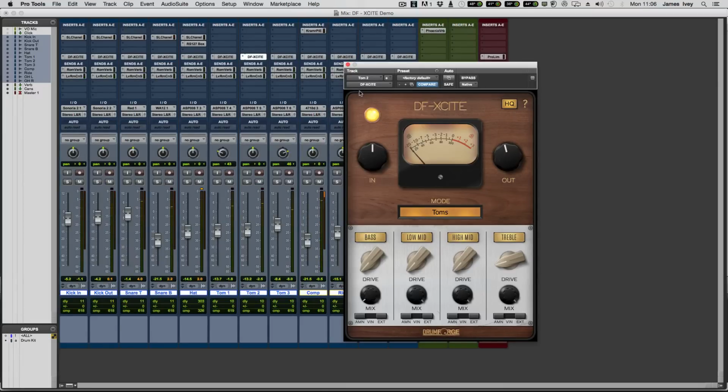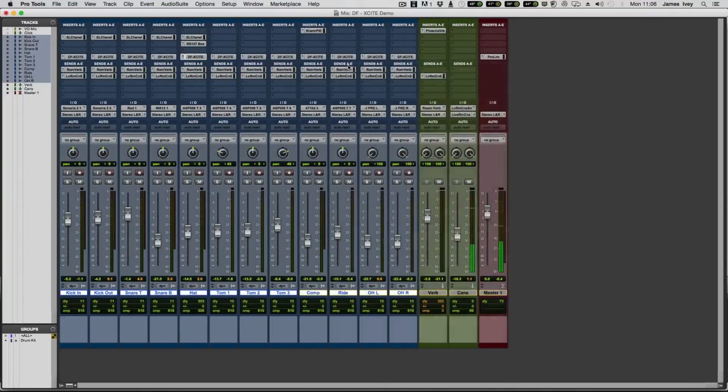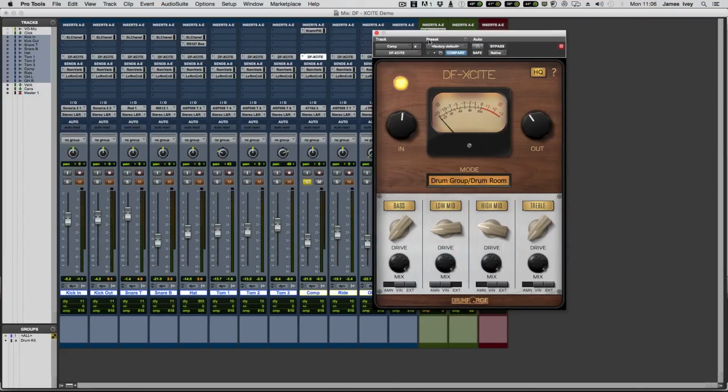Now, you could, of course, say, yeah, it's just louder. It's giving us that whole psychoacoustic loudness thing. I've been quite careful to go through and tweak each of these so they're not changing the discrete loudness of each instrument. The one I'm particularly pleased with is my compression track. This is the one you can get really down and dirty with. And you can see here I'm using extreme mode on the low mids. Let me just play that back for you.